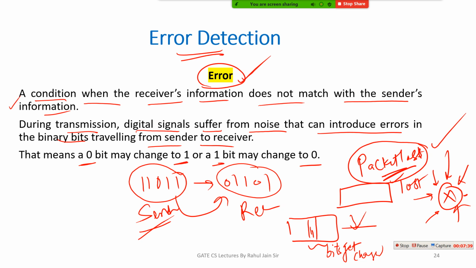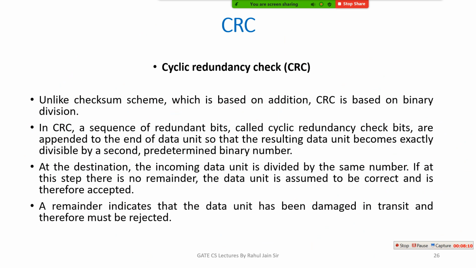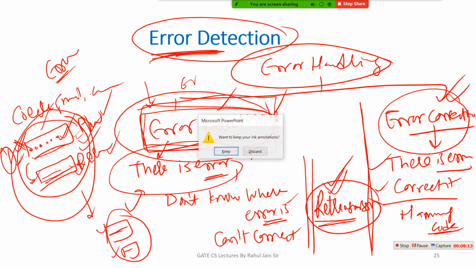And for all other candidates, have you got what error detection is all about? It means we can detect the error, but we can't detect where the error is exactly. Have you got the basic concept of error detection, guys? Okay. Now, if I talk about error detection in somewhat more detail, I need some space here. So just 2 seconds, guys.